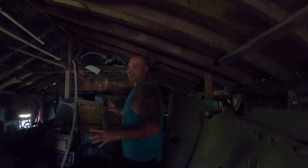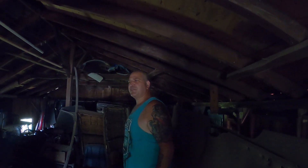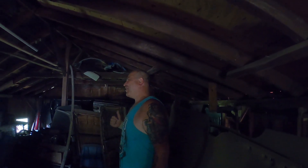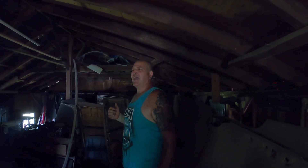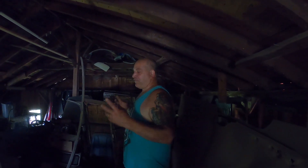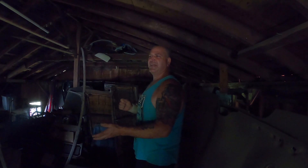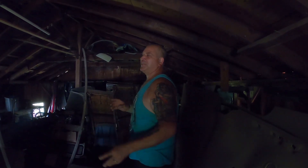When I bought it, there was an ad on Craigslist — a true story. The ad said '1970 Mercury, $1,000.' That was it. I called the woman up. I asked, what kind of Mercury is it? She goes, I don't know, it's big and orange. I said, big and orange? Give me your address. I drove two and a half hours with two buddies, she opened the garage, and it's a Cyclone GT. When we got the hood open, I saw the finned aluminum valve covers — Cobra Jet valve covers. It's a 429 Cobra Jet. It turns out it's not just a regular Cyclone GT — it's the Spoiler edition. $1,000.